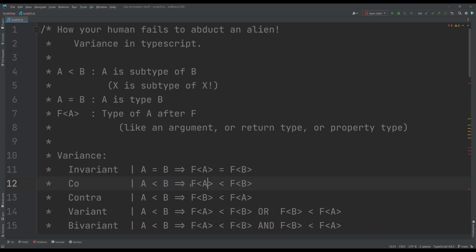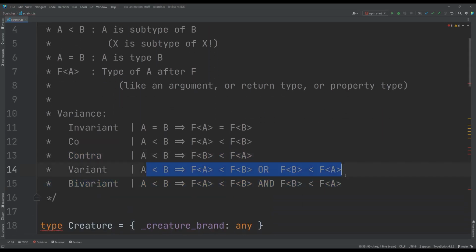So after the assignment, the subtype of F of A is also a subtype of F of B. Contravariant is the reverse. That is, we flip the ordering. Variant means it's one or the other. Bivariant is it's actually both afterwards, which there isn't really a good example in TypeScript for, and it's not that easy to find a good example for it.